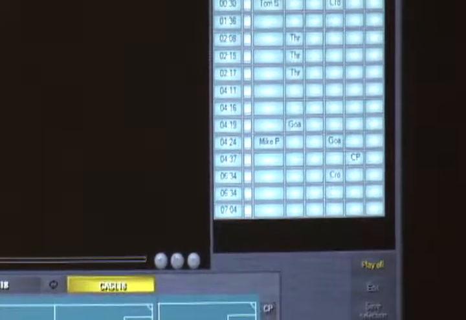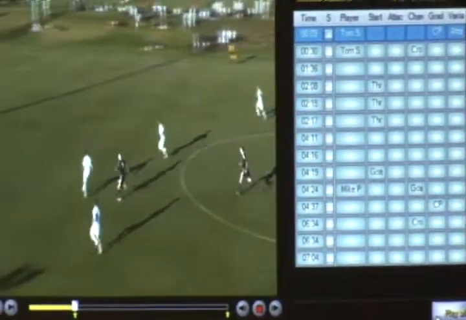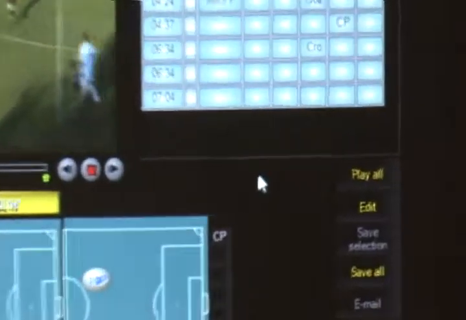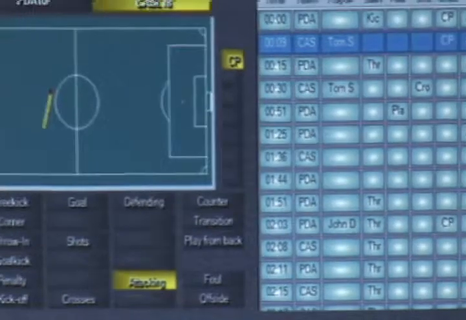If you go and choose any video file from the list, it will play it. And if we go down to play all, that will play all the clips. And underneath play all, you'll see edit. We press edit. So you can also edit in Showroom mode.